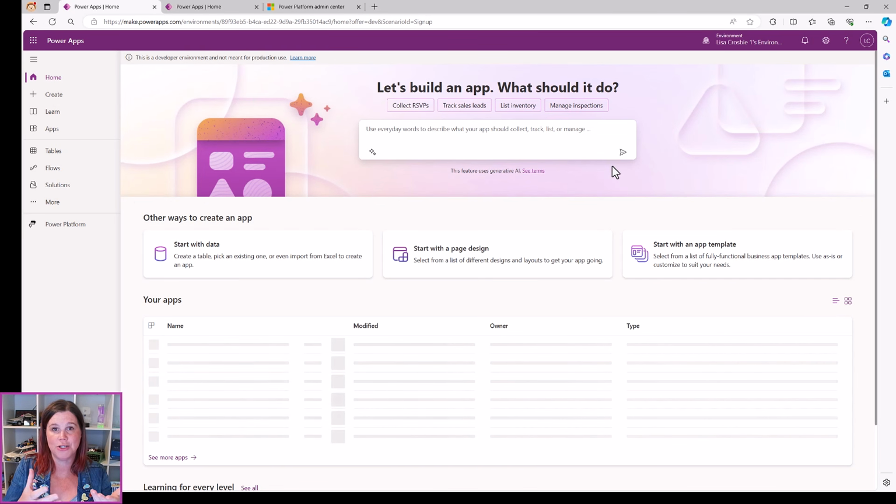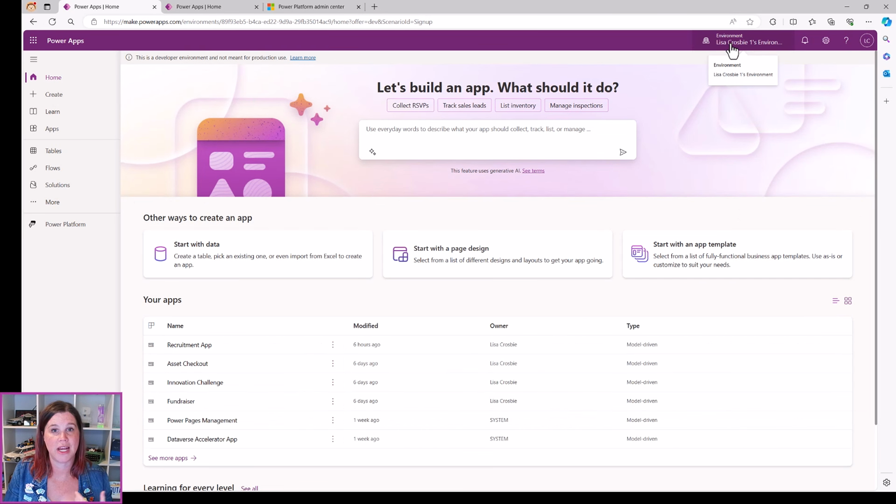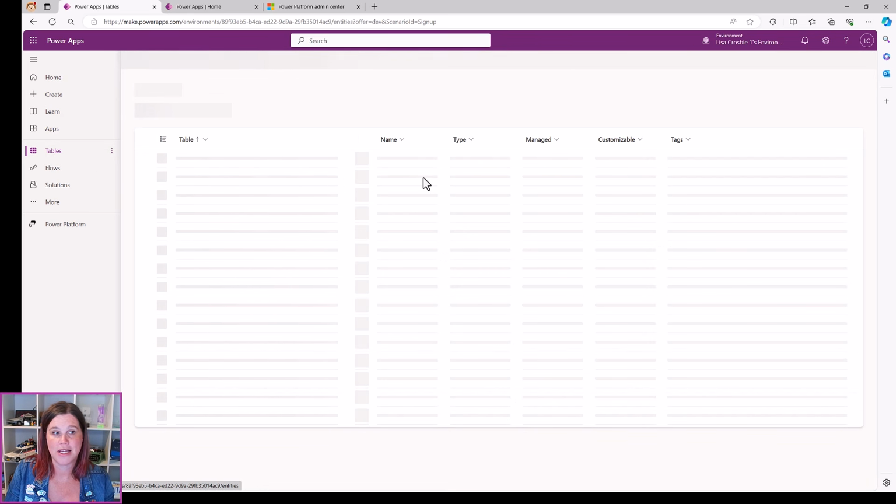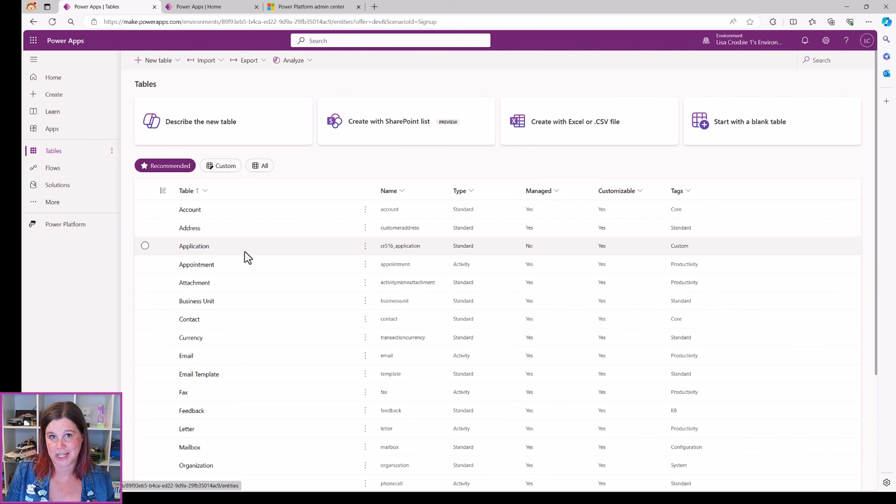It brings you up into this Maker experience where you have got an environment at the top here that is just for you. This will deploy an environment that has Dataverse in it, which is what you need in order to be able to build out the application. Please make sure that you are sitting in something here that says something like this with your name and not the one that says default. You will not be able to do the whole tutorial if you are in default. Just check that you've got this right. If you're using your work environment, you should have an environment that looks like this. And if you click on tables on the side here, you should be able to see a whole bunch of tables in there. That way you know you've got Dataverse and you're good to go.